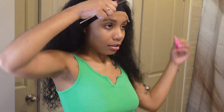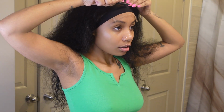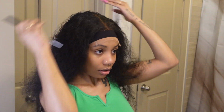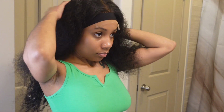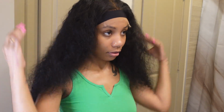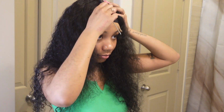But now that everything is laid down, I'm basically just trying to figure out if I want to do a middle part, side part, all that good stuff. I was going to do a middle part, but then again, I'm like, no, I'll do a side part. But I did style for the middle part, as y'all are going to see. And right now, it's not tight in the back, so I had to take the clips that it comes with, the combs in the back, and tuck them in so that it was secured, and yeah, it's secure now.